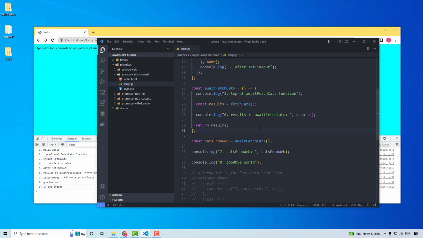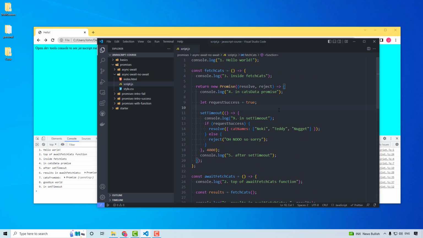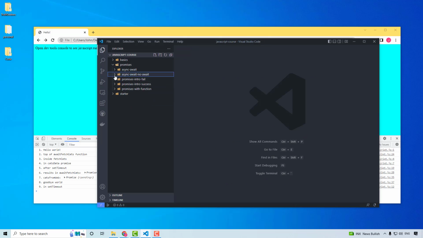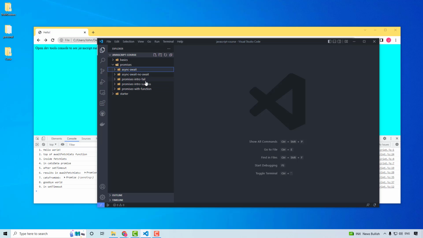So there's one more thing that I want to do just for the sake of completion with the promises tutorial, and that is handle the potential for rejection. So in our async await here, we have it and we just assume that everything succeeds. So what happens if it fails? Well, let's figure that out.